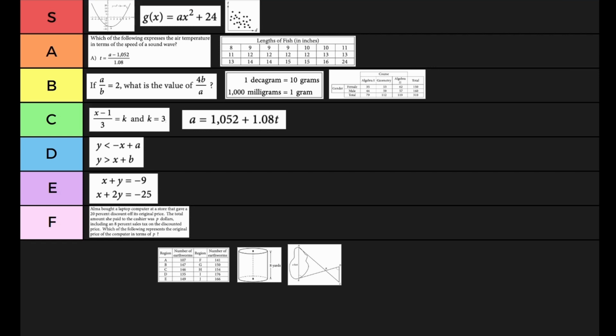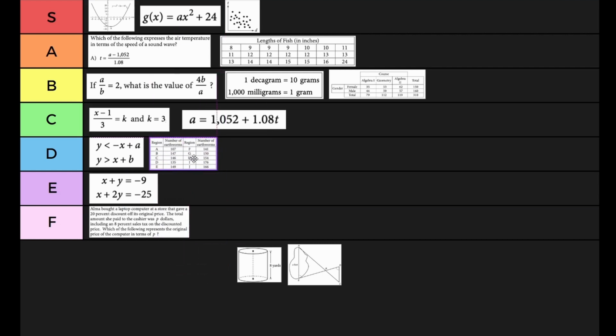I like this. It feels like a puzzle. However, when I came across this the first time, I had to continue to reread the problem because I did not know what was going on. There's a lot of information, and because it requires you to do one step beyond just looking at the data and answering something, I have to put it in the D tier with inequalities. It just doesn't measure up to the lengths of fish or scatterplots. Nothing can ever measure up to scatterplots.